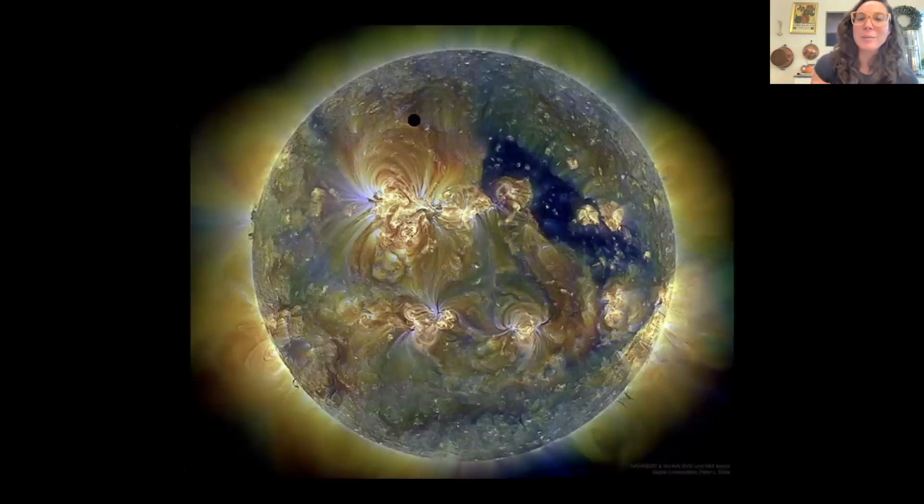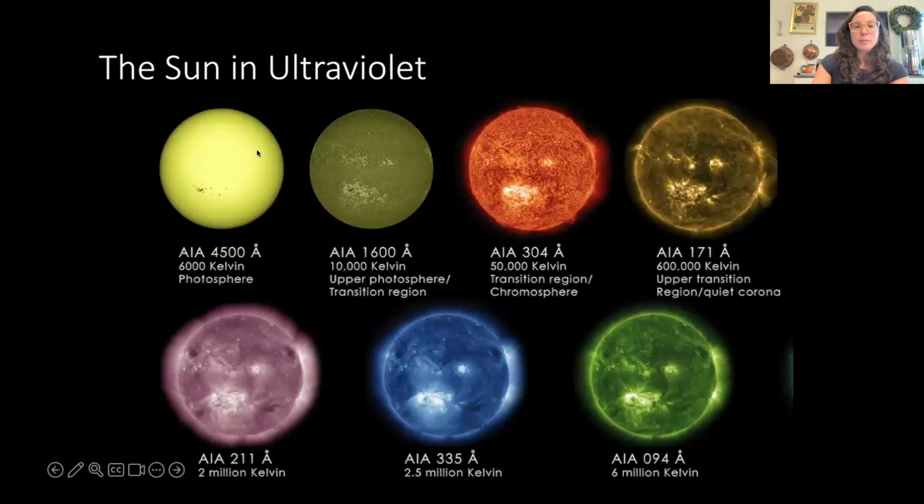And then I thought this picture was just really fun. So this is the sun being transited by Venus. So this is the Venus transit. And this is a composite image of 3 different UV wavelengths that are combined together to give you this view of a really dynamic and interesting star where a lot of magnetic field activity is happening. There's coronal mass ejections. There's a continuous churning. And that's the kind of level of activity that if you're just looking at this happy yellow image, you're not necessarily going to see it.